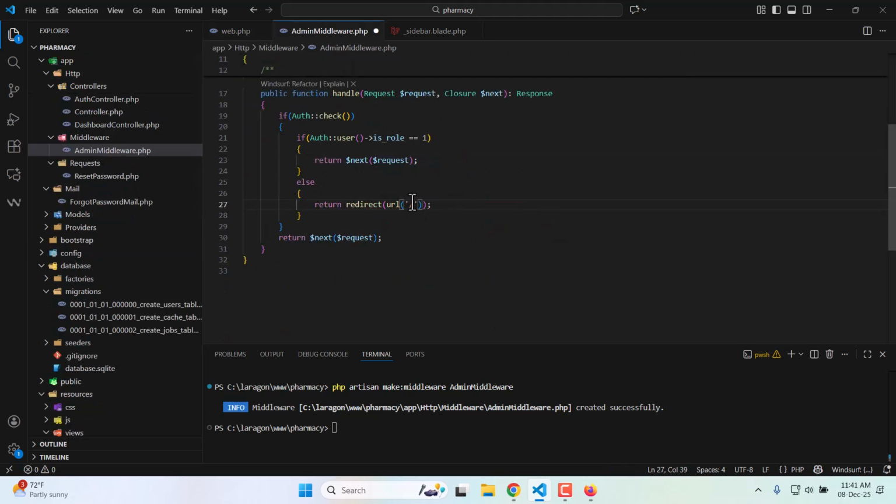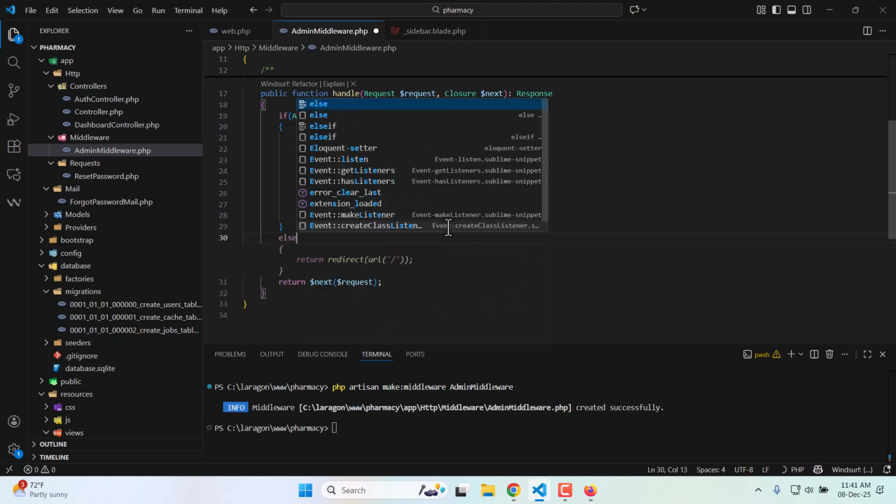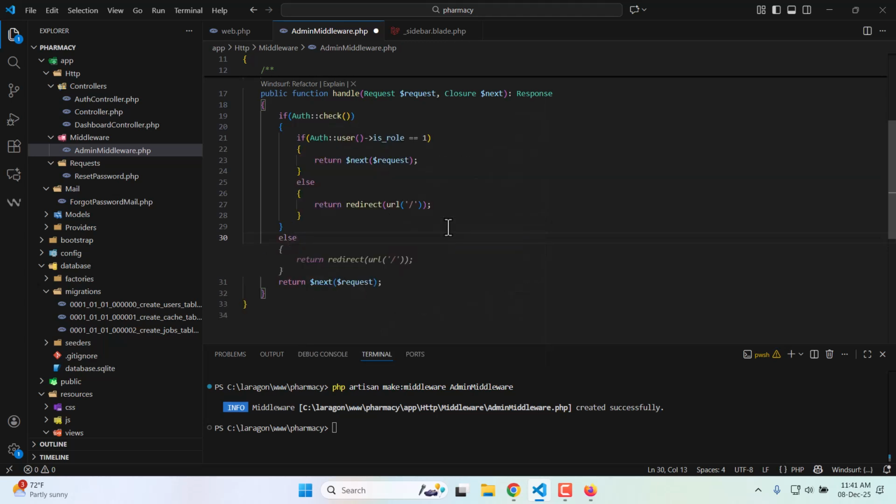Okay. Then what we are going to do next, we are going to write another else here. So we have this else which is going to check, first of all, if the user is not admin, then we are going to log out.